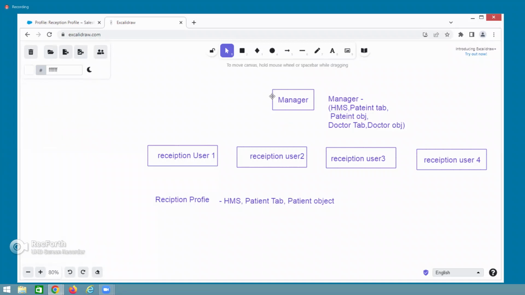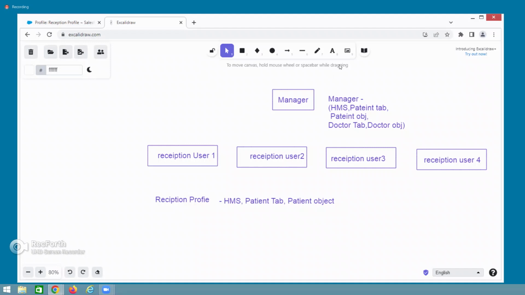So whenever any new doctor joins, this manager creates the record. That's it. Now, these 4 members are working in the hospital. For some reason the manager goes on vacation, for example 10 days leave, from 21st to 30th. Meanwhile, maybe we need to manage the doctor data, the doctor tab.